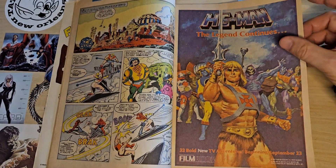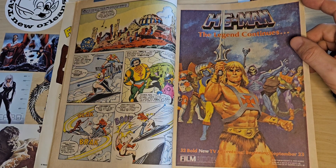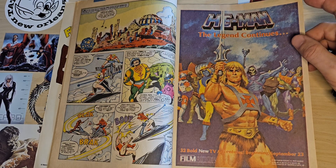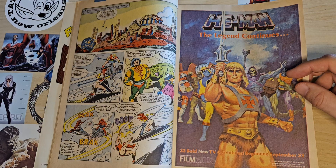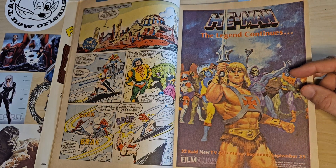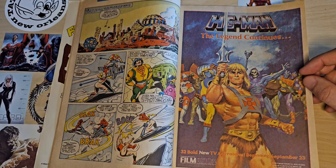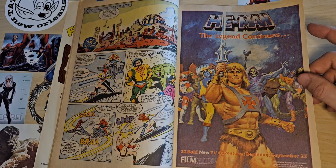I really feel like He-Man could be something really spectacular, but they would have to have writers like Grant Morrison, Neil Gaiman, or Alan Moore. It would have to be something really weird and far out to diverge so far from the comics, toys, and cartoons. But I guess they would never do that — they would never damage the brand. That's what the kids wanted, and that's what they sold as the toys.